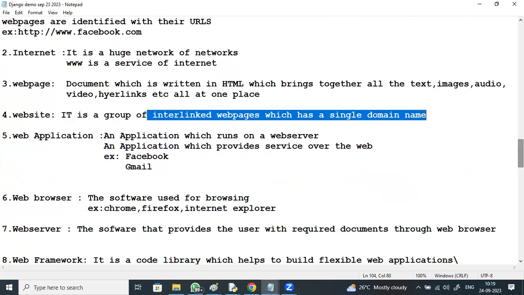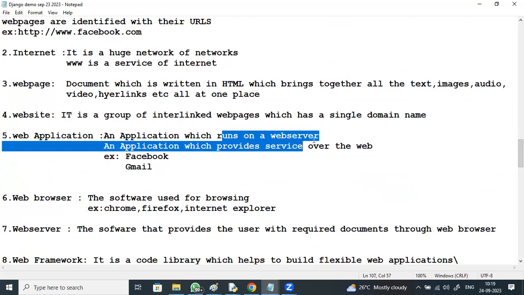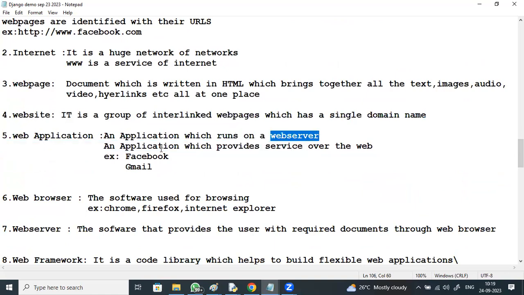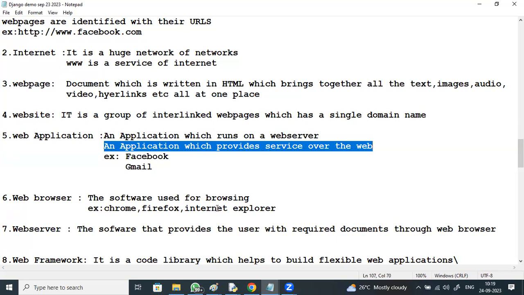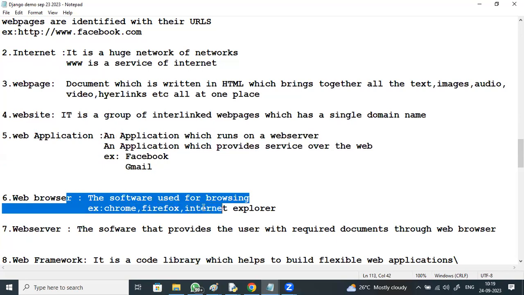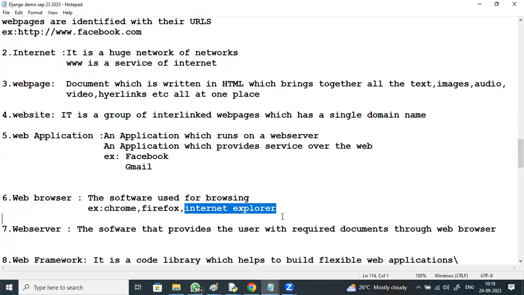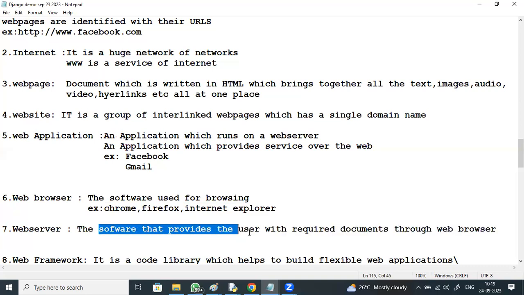Web application means an application which runs on a web server, an application which provides service over the web. Web browser is used for browsing, like Chrome, Firefox, Internet Explorer. Web server is software that provides the user with the required documents through a web browser.